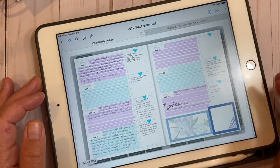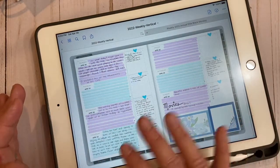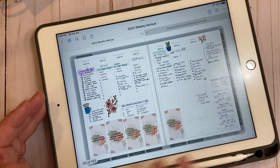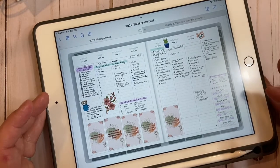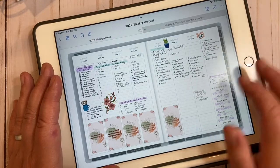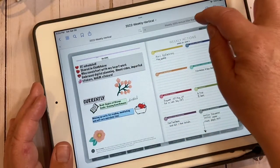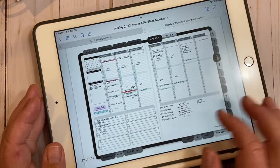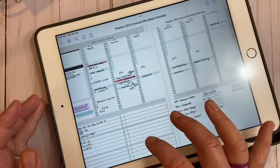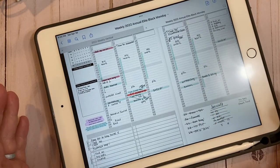I even combined a horizontal MakseLife with a vertical MakseLife so I could have journaling and memory keeping in there as well. I did affirmations again down here on the bottom. I've got the built-in habit tracker. And so I have all of my goal setting system in here instead of on my paper planner. My functional planning, however, is in the Passion Planner, mainly just because I really need an hourly for my brain to be super duper happy.